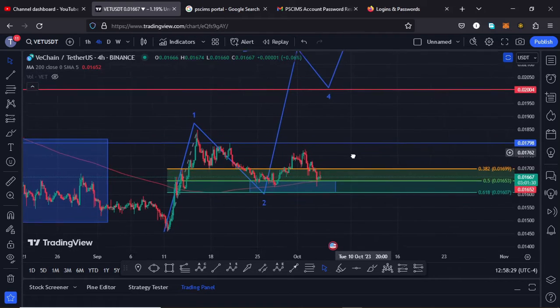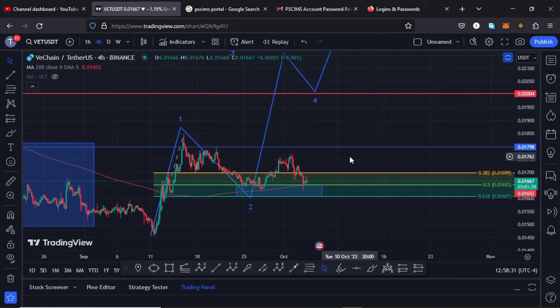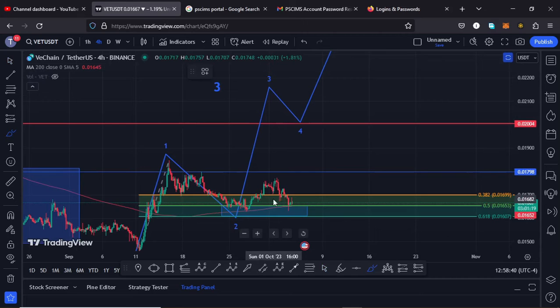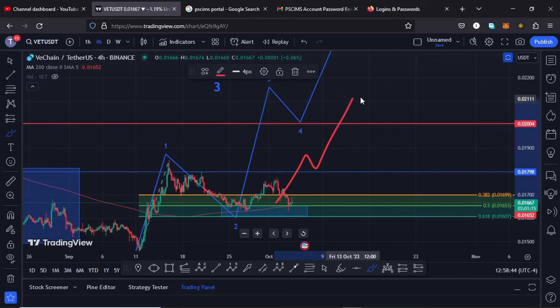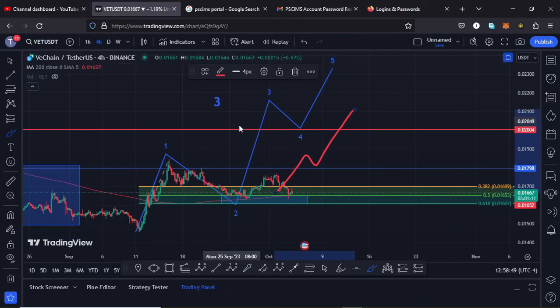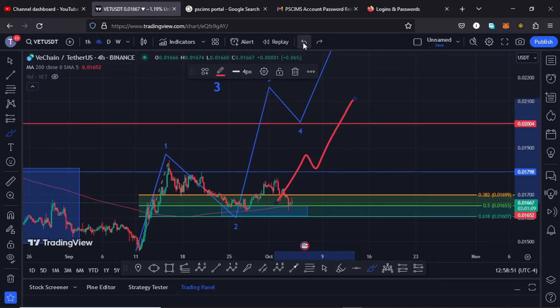And there are chances that we could have a low in place for the second wave, and maybe in the next coming days or maybe hours we can see a reaction off that, get above resistance at around the $0.01798 mark, and continue gearing up in what could be the start of an impulse in the formation of this wave 3 to the upside. So that is what I'm keeping my eyes on in the short term.